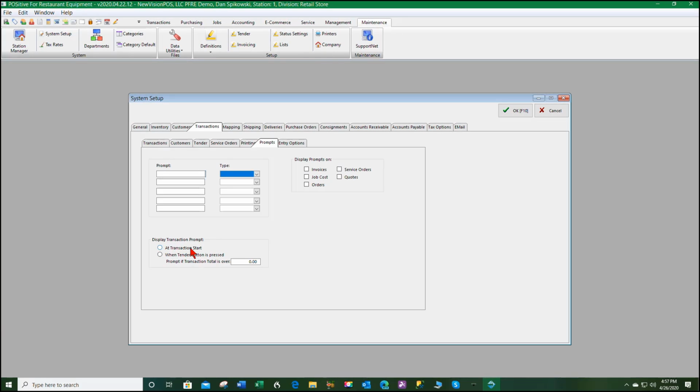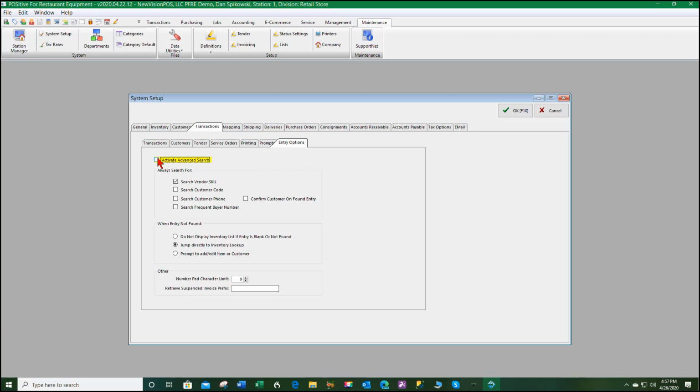At transaction start or when the tender button is hidden? And if the transaction is over a specific amount, that's when I wanted to hit that prompt. This is something where you could say, like warranty. Do you wish to add on a warranty on the item that you just bought?